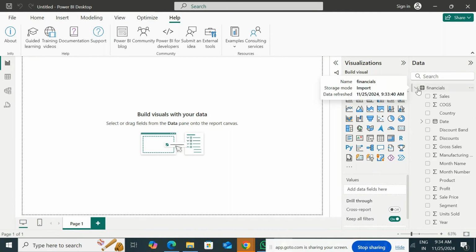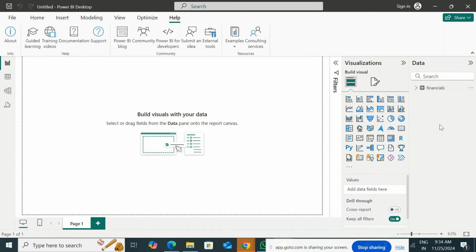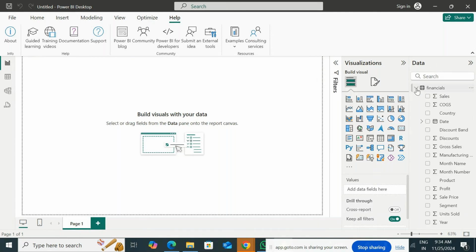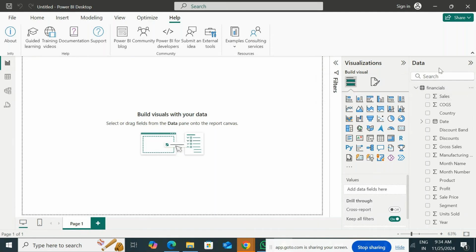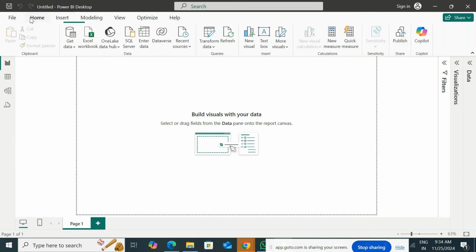Data means the list of tables that you loaded will be displayed under Data here. As of now, I loaded one table. One table contains these columns. So in Power BI, the list of tables that you loaded can be verified from the Data section, which is available here.